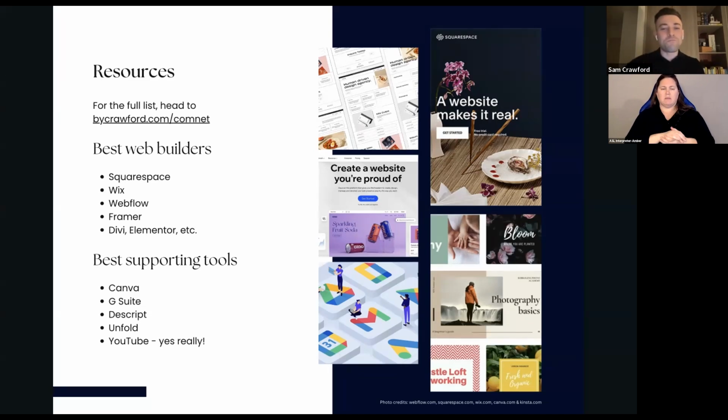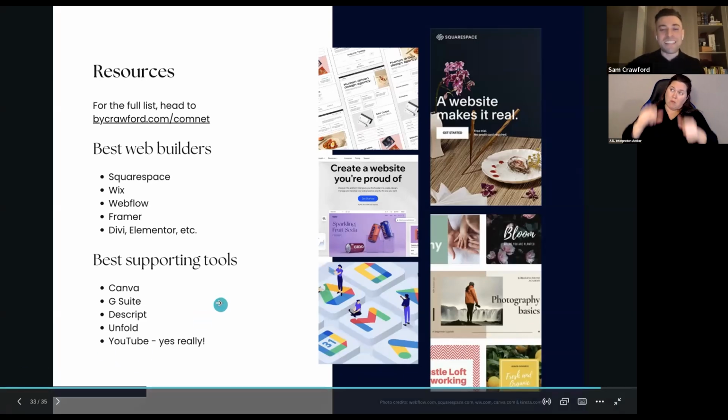Then we've got YouTube. So YouTube is great for hosting videos, and you don't even have to make these public. They can be unlisted. So as an example, on the network's website, we wanted a video library. So instead of uploading tons and tons of MP4s directly to the site, we can pull through all of these videos from YouTube. It looks amazing for users who are actually using the site, and it's much faster. And again, it's a no-code tool, because what YouTube is doing is it's taking an MP4 and it's giving it a description and it's publishing it onto the web. So that's why I put yes, really.